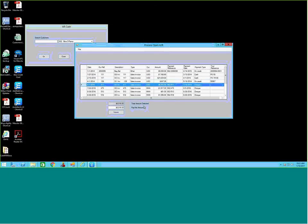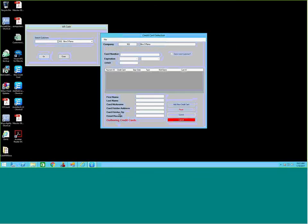What it does is it selects the amount that we want to pay. We can select multiple invoices if we like. We're only going to do the one. What we've done is we've actually selected amount to pay of $6,000, so I'm going to submit it. And look what pops up. This is the same credit card selection screen that we saw when we were in OE order and we were going to be pre-authorizing the card. That's where we make that card selection. Well, rather than making a card selection, let's go add a new card. We'll show you how that's done.